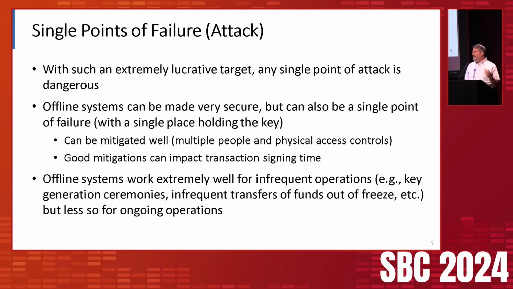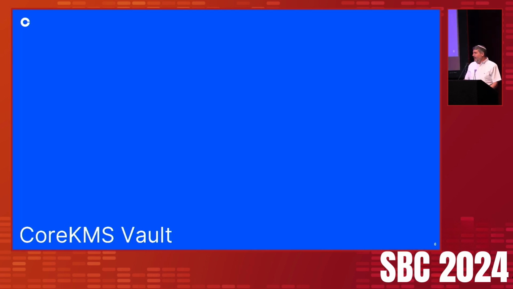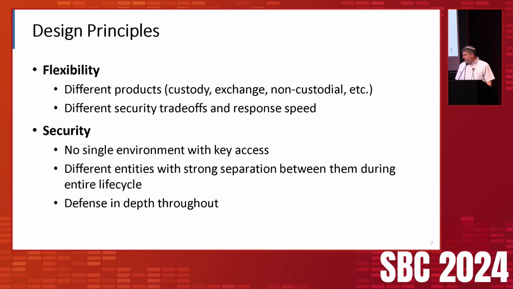This is the reason why social engineering works well on things that people do all the time. Okay, let's talk now about a system that we've built. It's called CryptoCurrencies Vault. It's already being used, and it will be used for more and more products in Coinbase for custody, for exchange, and so on and so forth.